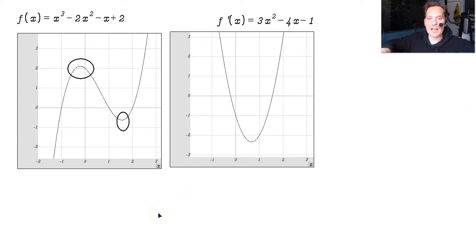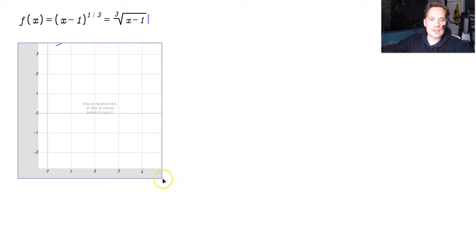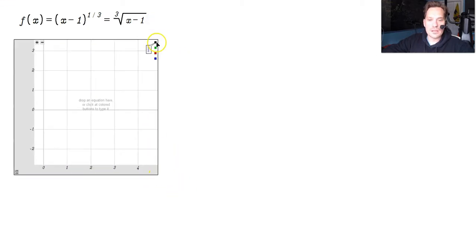It doesn't matter which value of x I choose between the left and right sides. If I want the slope for any x on the left, I just look here, and the corresponding y-coordinate in the graph of the derivative is the slope. Now let's look at a different case. So take something like f of x equals x minus 1, raised to the 1/3. So this is like the cube root, in other words, of x minus 1. If you graph this, look what happens.